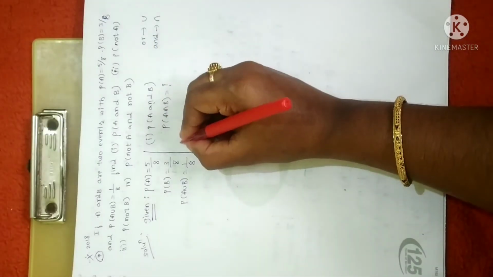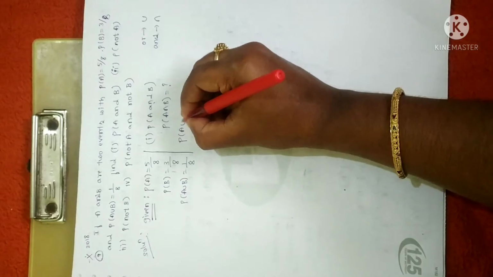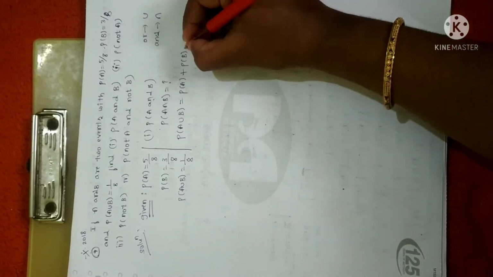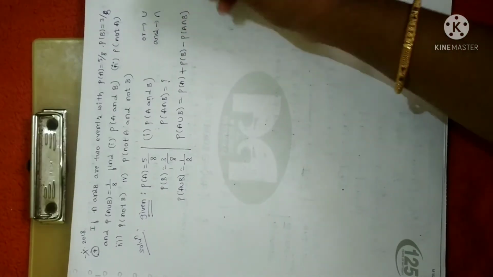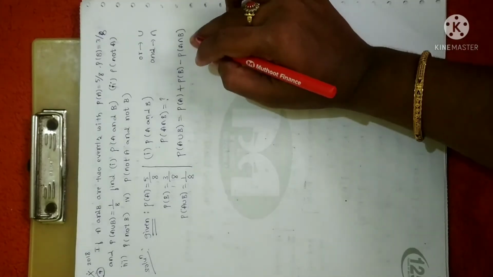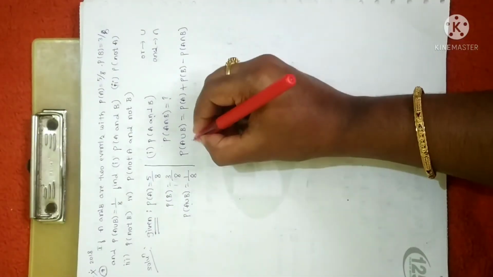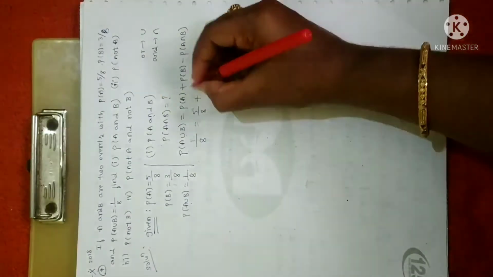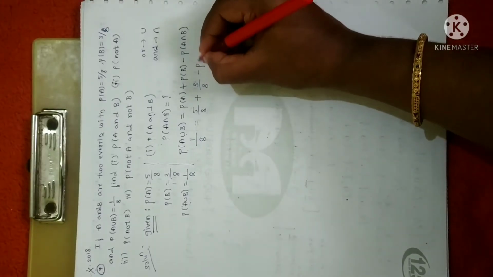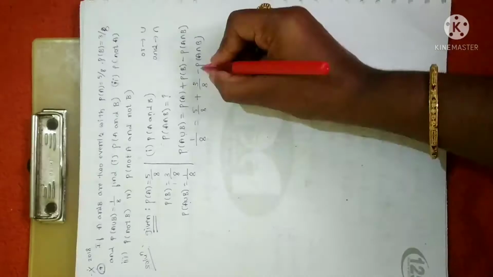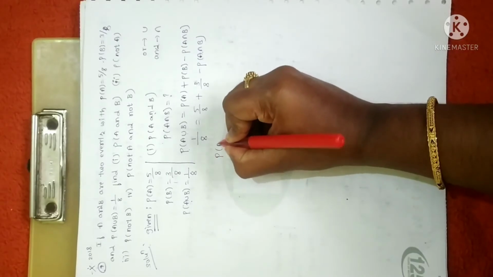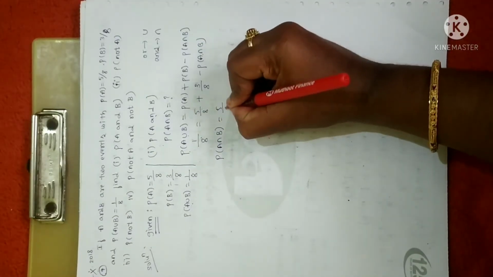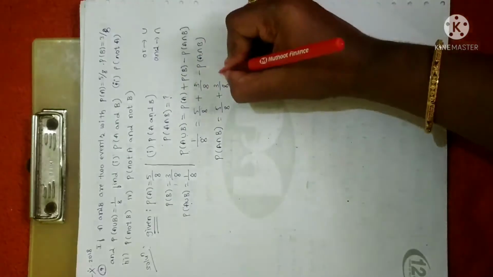We know the relation between intersection and union by the laws of probability. We can write probability of A union B as probability of A plus probability of B minus probability of A intersection B. Now A intersection B is unknown, that we need to find out. So let me keep it as it is. Anyhow, probability of A union B is given. It is 1 by 8. Probability of A is 5 divided by 8 plus probability of B is 3 divided by 8 minus probability of A intersection B. Now let me shift the terms. I'll shift minus probability of A intersection B from right hand to left hand, and shift 1 by 8 to the other side. I'll keep 5 by 8 plus 3 by 8 as it is. When you shift this, you will get minus 1 by 8.